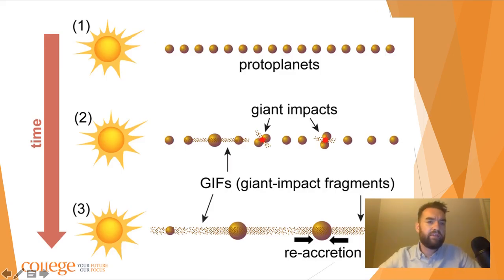This is kind of what we think happened when these planets were forming. If you look at this graph, one is furthest away, two and three. That's time. As time goes on, as time gets closer to the modern day, this is what we think happened. We have a whole bunch of protoplanets forming in an orbit around the sun. Imagine these are all just in Earth's current orbit. We just have a big chain. We look at these protoplanets and they start banging into each other. Giant impacts. This causes a lot of space debris, a lot of rocks spattered out. We call this debris GIFs, giant impact fragments. These giant impact fragments are hoovered up by the larger protoplanets. Eventually you get this process of re-accretion. The planets get bigger, but the number of planets get smaller.